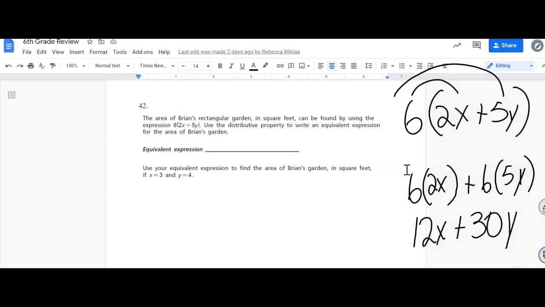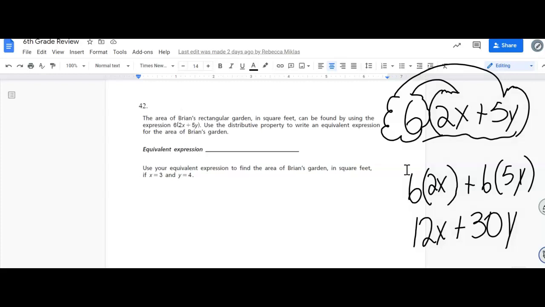Using the distributive property. When you do a problem with the distributive property, what should we always see in your work? You should always see your, Rylan? Good, your lines, which also make it look like a Santa hat. When we distribute everything, the number on the outside, every term on the inside, separated by a plus or minus sign, we multiply them. I can get to 12x plus 30y.